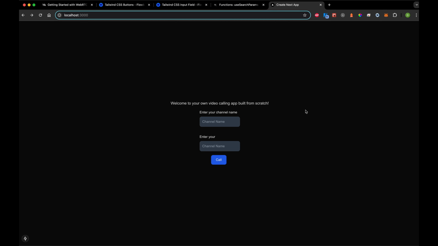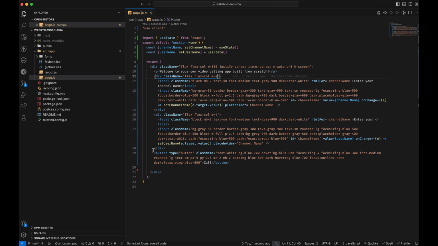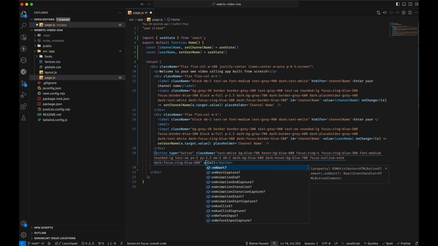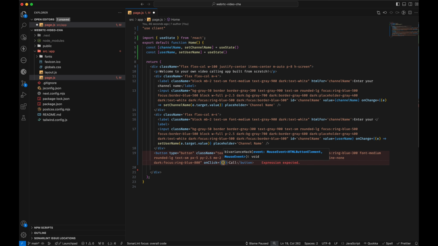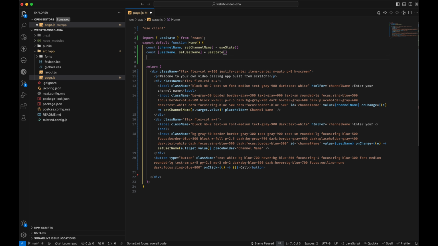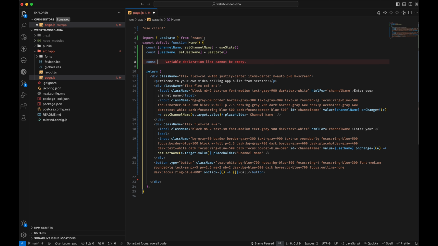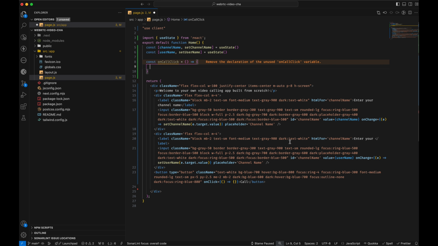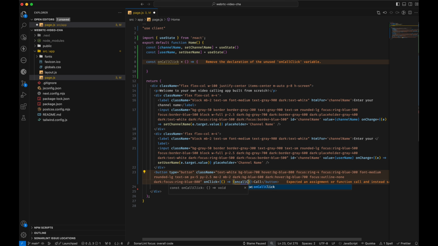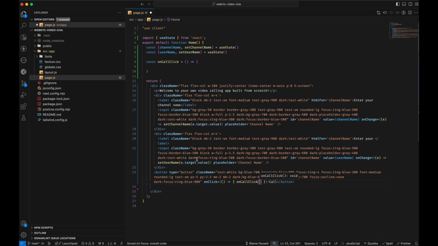Now that we have our form ready, let's get into the actual WebRTC stuff. On the click of this button, I'm going to call a function. Let's define that function here: const onCallClick, and I'm going to call that function here.